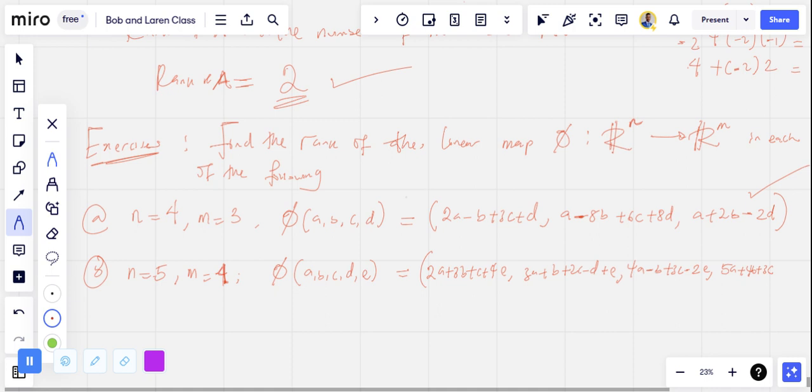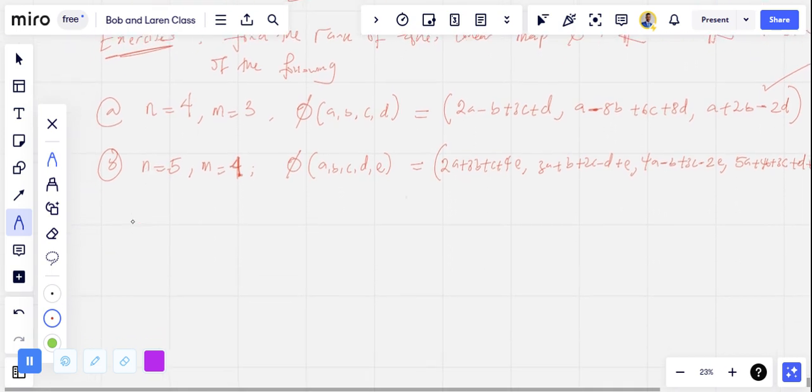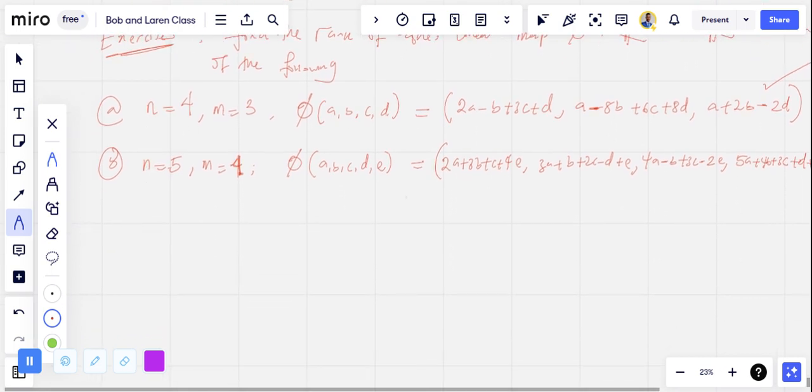So the last digits here is 3C plus D then plus 6E. So that's what I have. So I want to solve this A part. For the sake of this online video session, if I want to do this again, it's going to take a lot of time. So let me just take this, so you can actually understand, have a concept of how rank of linear mapping works.